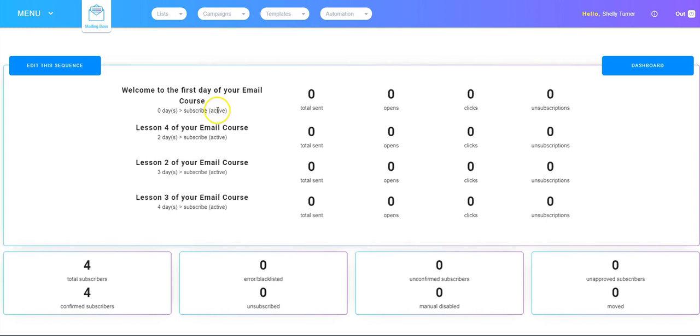It also shows us if that email is active or paused. Along with that information, it gives us some basic analytics, including showing us the total number of emails sent, how many were opened, how many were clicked, and how many were unsubscriptions. Okay, it does that for each email that's in the sequence. Along with that information, it also gives you a general summary of the entire subscription list so you can see your subscribers and some information about those subscribers. So let's take a look at what else we can do with our email sequence.